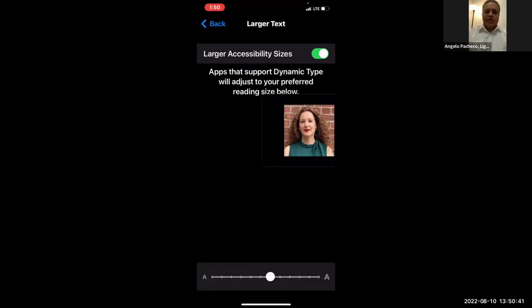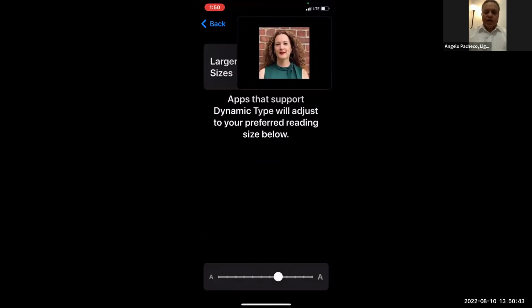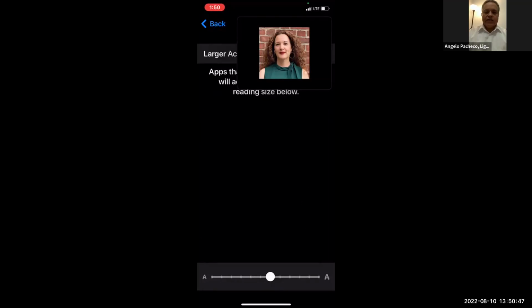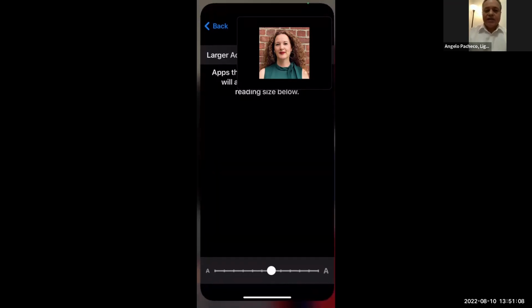If you move it to the right, it'll increase the font size. If you move it to the left, it'll decrease it. But again, be very careful, because when you increase the text, it can jumble up. The letters will actually go over each other, and you might not be able to make out some of the labels for some of your apps. That's good to know.